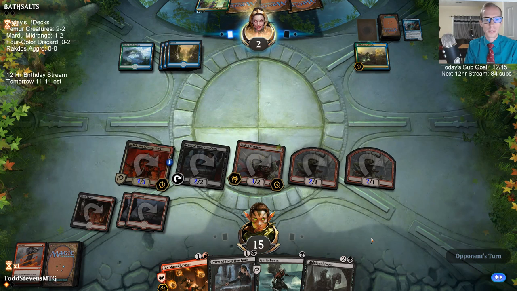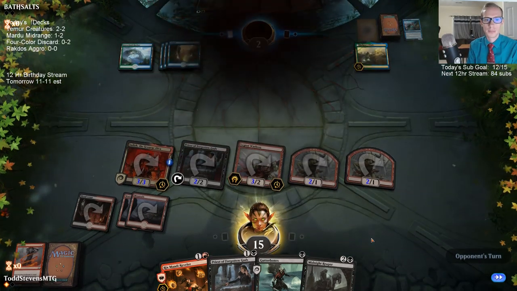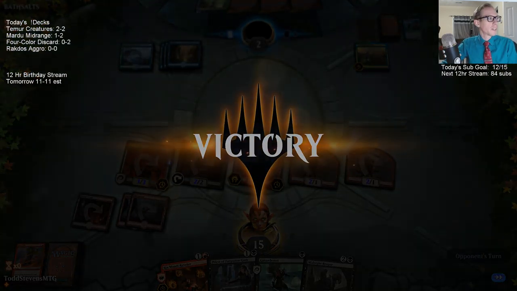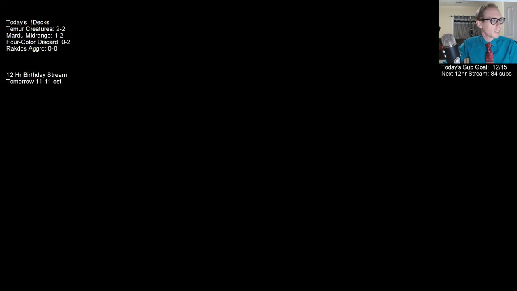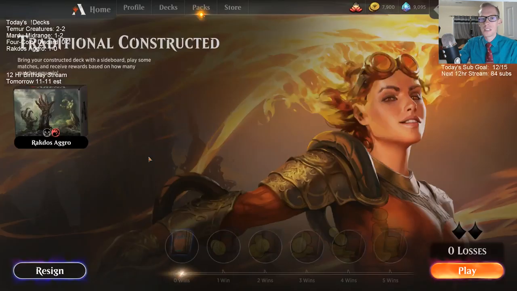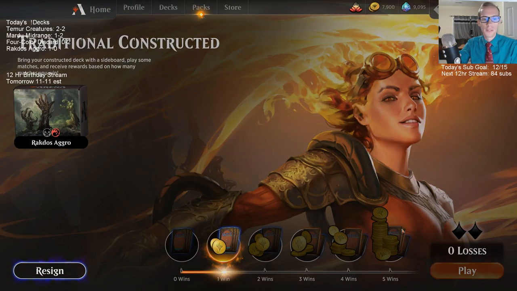This deck could be cheap. I'm not sure. Hey, Zerf. Having a good time? We are Rakdos aggroing it up. Man, Priest of the Forgotten Gods. Awesome card. Alright, Rakdos aggro with the win. Going up to 1-0. I'm feeling good about this deck. I think we're going to get above the 2-win plateau for the first time today.